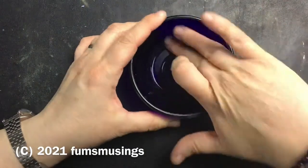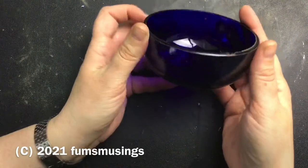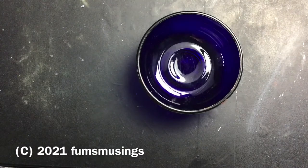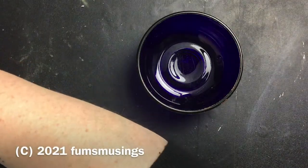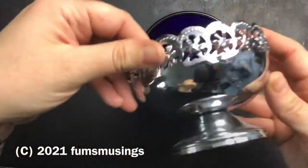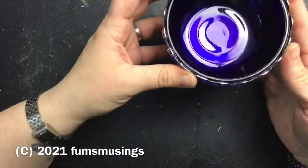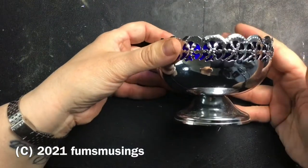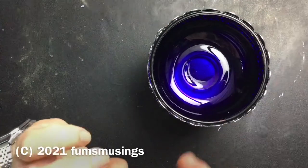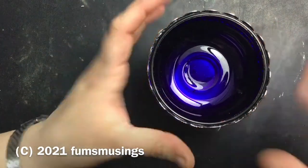First of all, you start off with your little dish. This is a little blue glass bowl I got from the thrift store, the charity shop, and it came with this silver plate chalice thing it sits in. I don't know if it used to be a sugar bowl or something. Find any little container you really like the look of — it could be a cup, a bowl, a saucer, a dish, a little jar, anything at all.